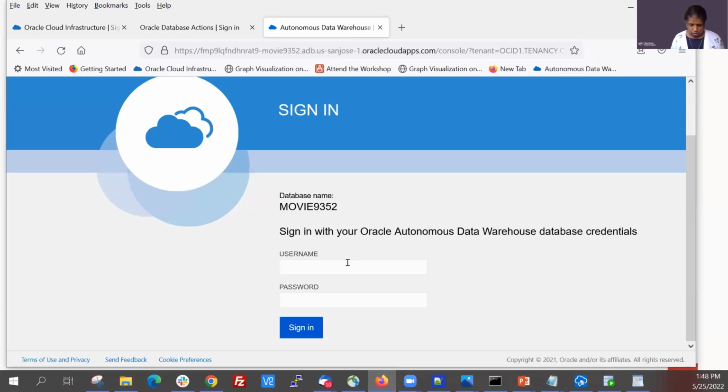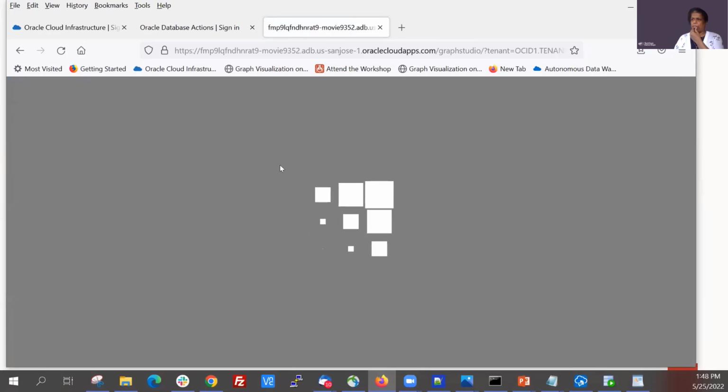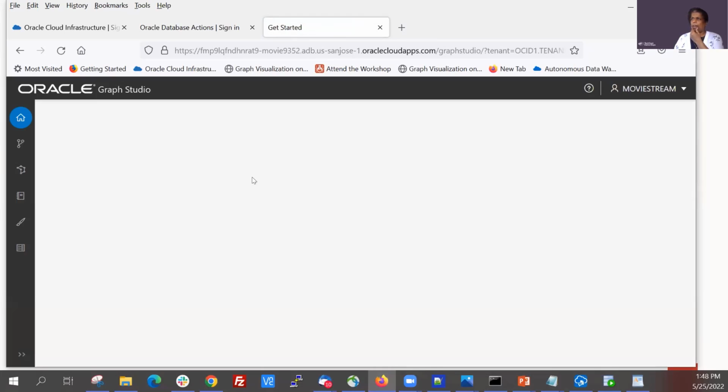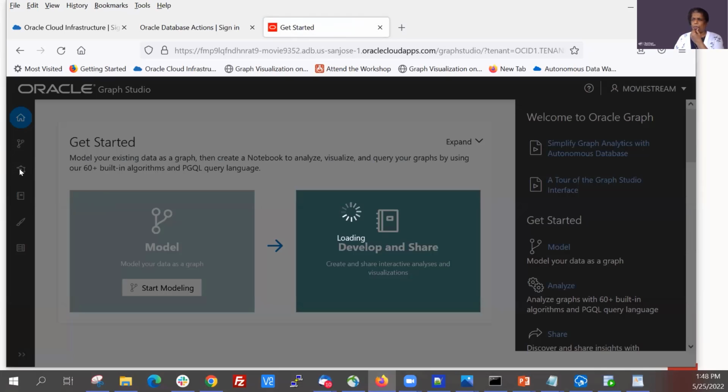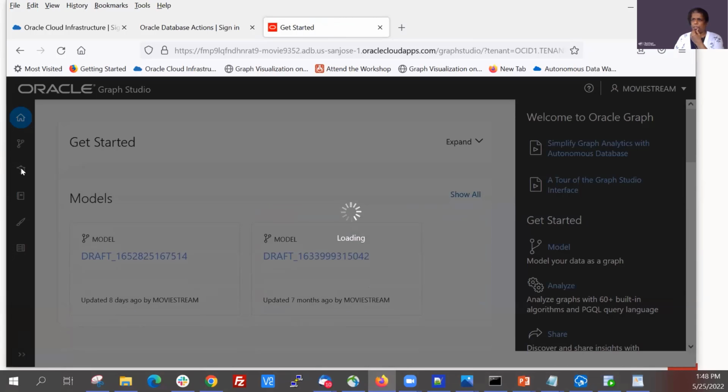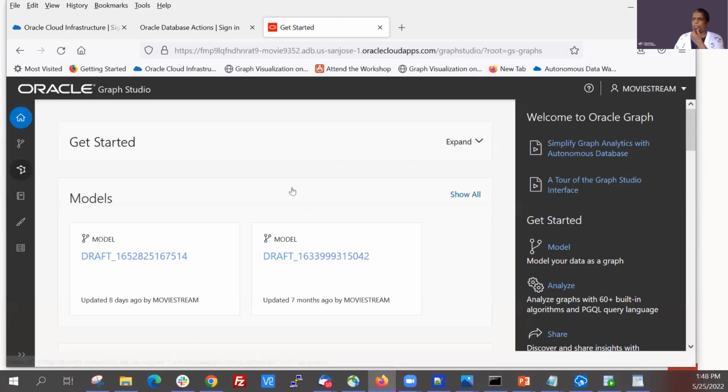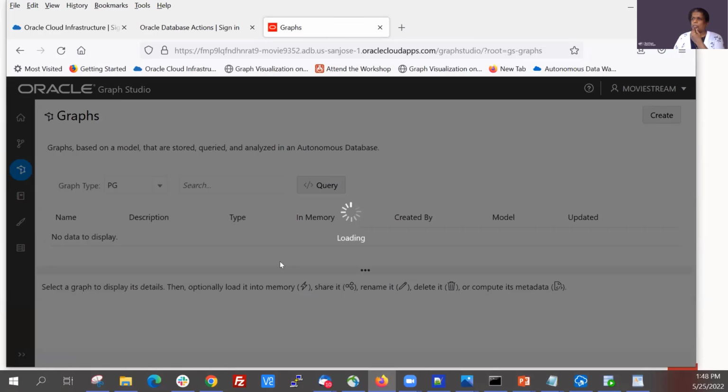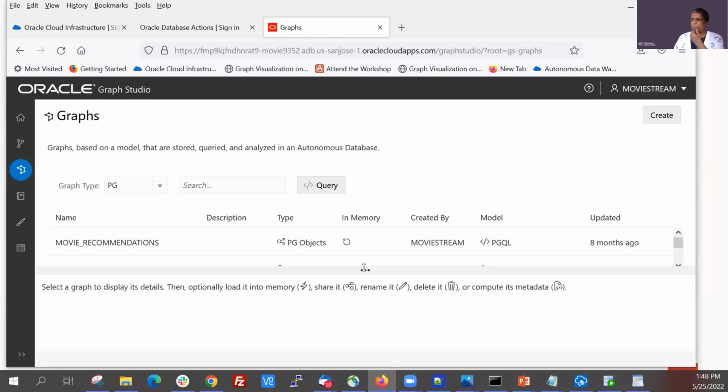So I'm logging into Graph Studio here. And as I'm logging into Graph Studio, I'm going to look at one of the property graph views here. So the graph type is property graph.